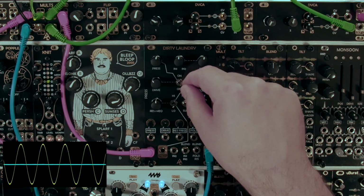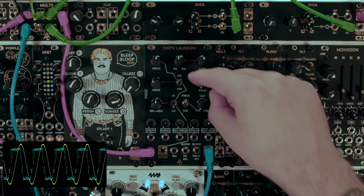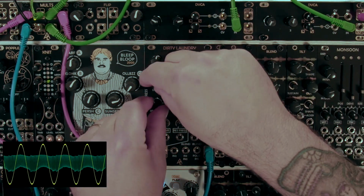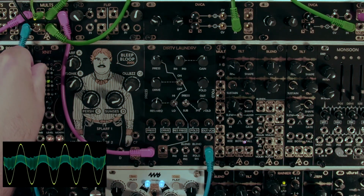Notice there's a high-low switch here. It basically just moves the dynamic range around. So it doesn't do a whole lot, as you can hear right here. It works better with much higher frequencies.